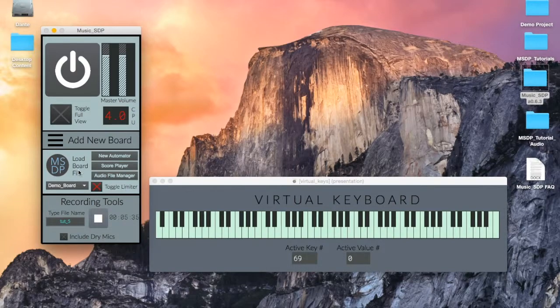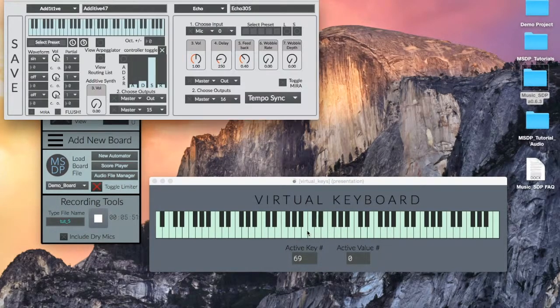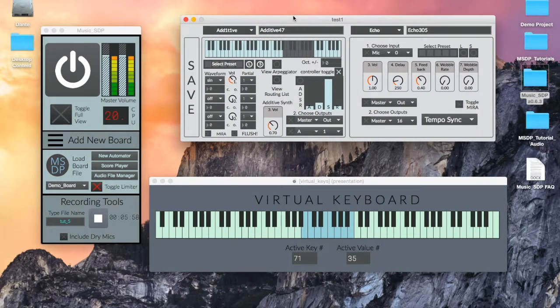Loading a saved board can be done in one of two ways. Any board that's been saved to your project folder can be found on the drop-down menu. Here we see Test 1 is waiting to be reloaded. Choosing Test 1 from the drop-down menu causes the saved board to reopen. A moment after the module effects are loaded, the saved parameters are recalled, so that you can continue right where you left off with your work.